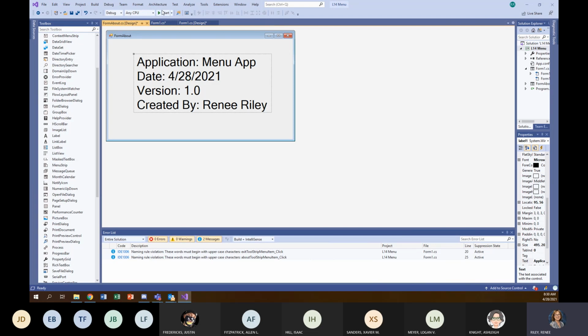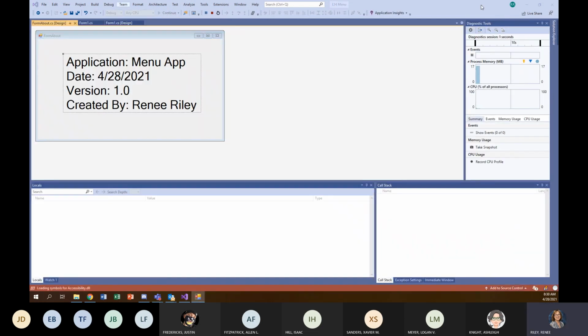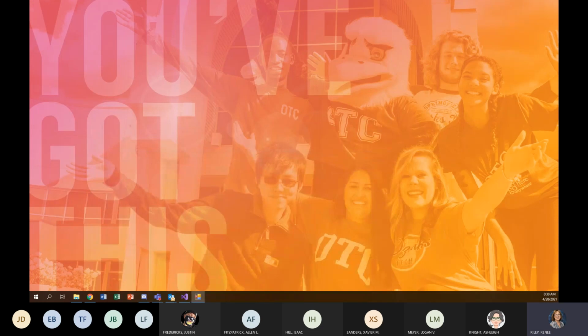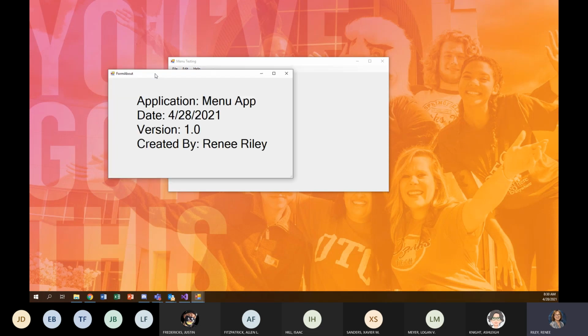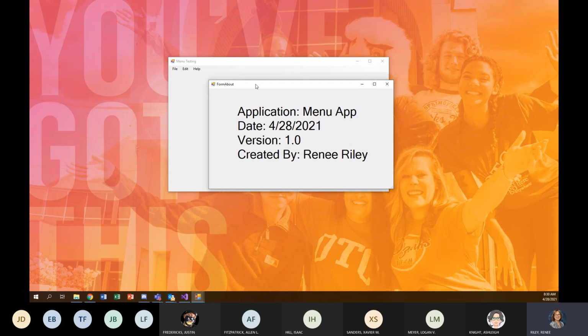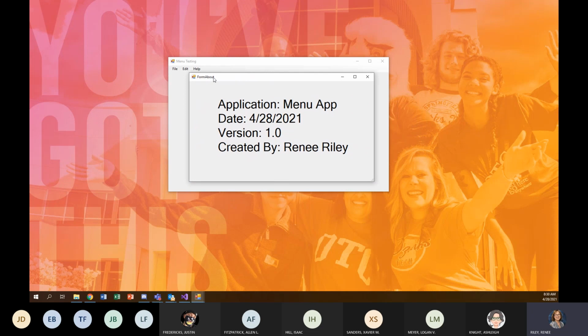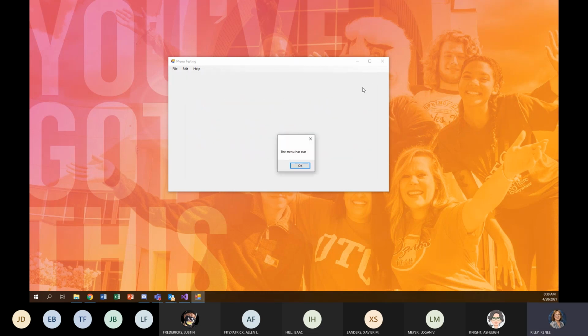We can do that. Okay, let's run this thing. So here's my form. I'm going to choose my help about, and my little form window shows up. There's my about stuff. I could close that, and now I got my message box.